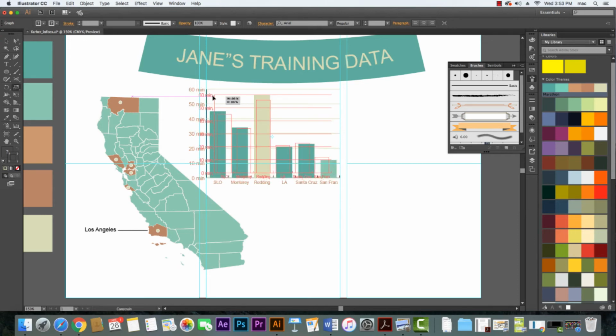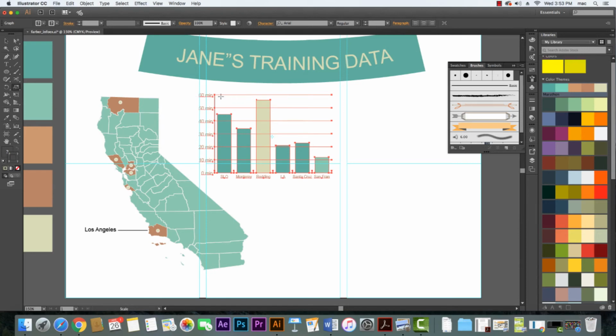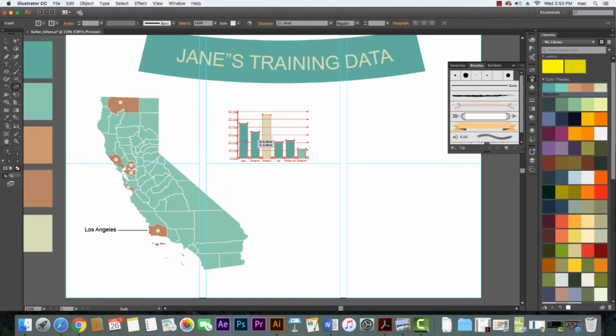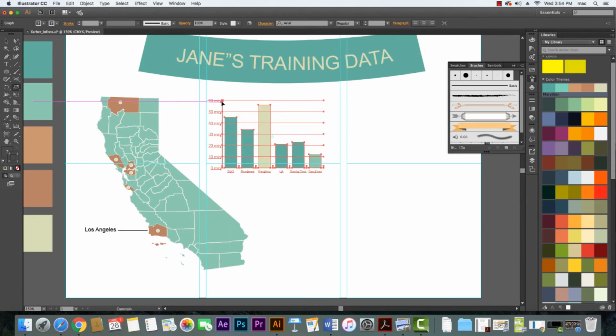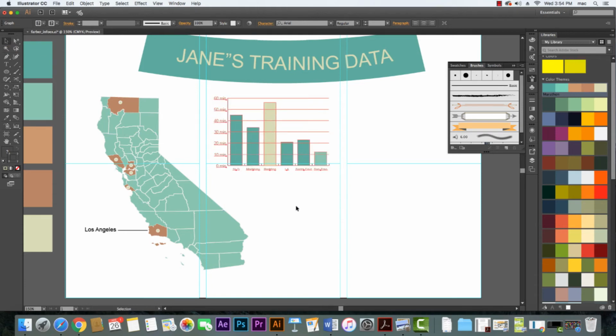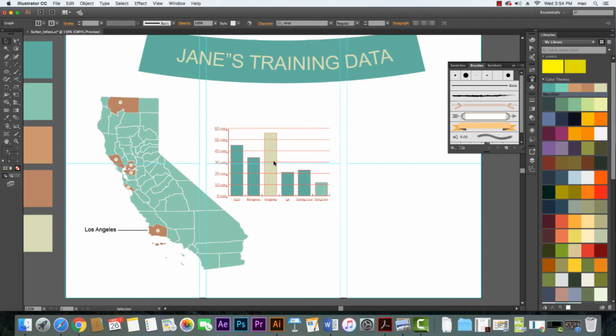Say you wanted it a little bit smaller, it's taking up a little too much space. There you go. Make sure you hold your shift key down so it's proportionate, and it'll make it whatever size you want. That's a little too small for my taste. There, I'm liking that. So don't forget S for scale. That's the only way you can scale these graphs that Illustrator makes. And I'm going to pull that down a little more like that.